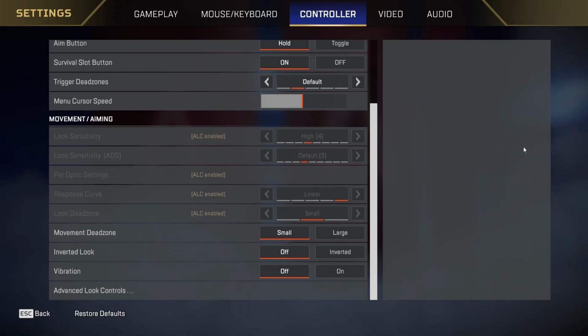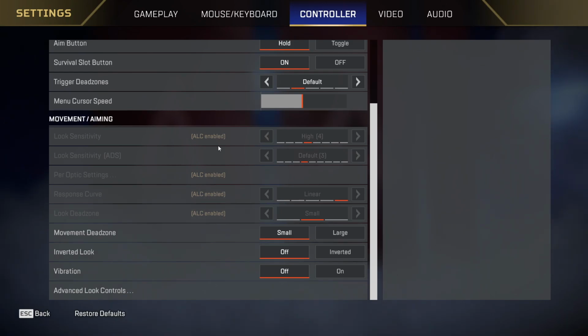And then you have your look dead zone, which is also a pretty big deal, and I've seen lots of videos talking about that. If you look at your response curve and look dead zone, there are only 5 settings for a response curve, and there's only 3 settings for your look dead zone. So for sensitivity, the top 2 things, this is the setting that is going to be least affected by your ALCs.